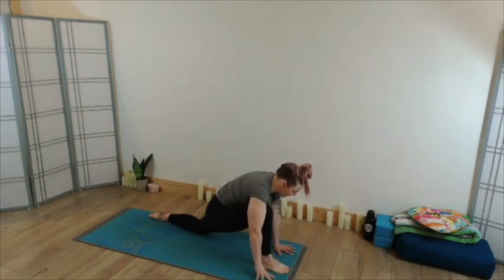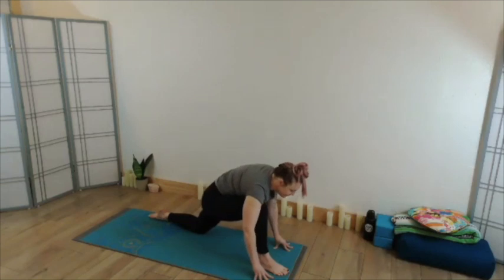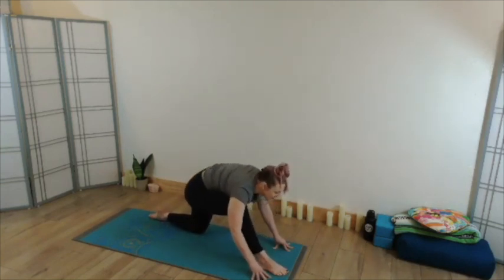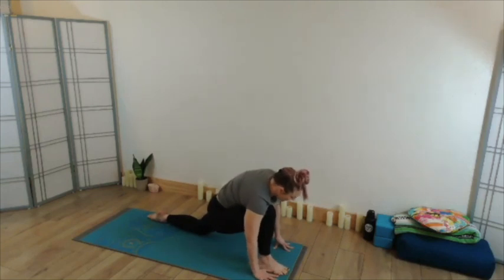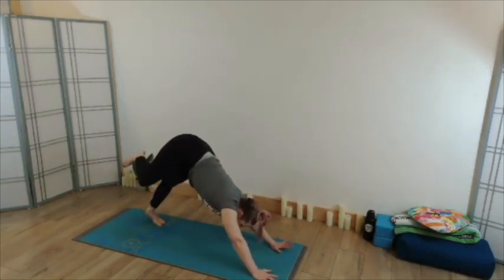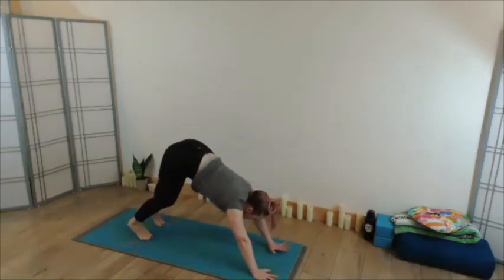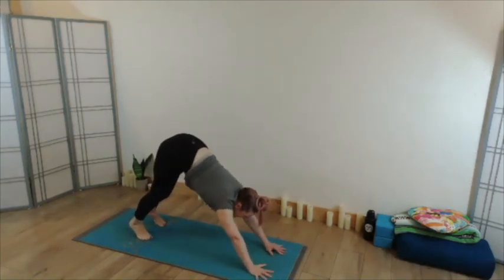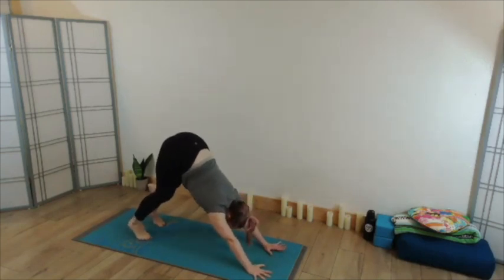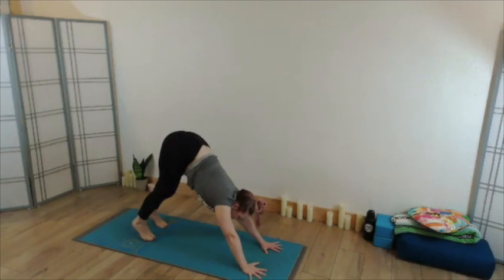Hands frame the right foot and rock the hips back and forth a few times on the mat. If it feels better, you could transition back to tabletop first and then come to your downward facing dog, or come all the way forward, plant both the hands, tuck the left toe, lift the knee, slide that right leg all the way back to your tail of the dog — three-leg dog again, just letting that leg reach long in whatever way feels good. Bring it down to meet the left, pause, take a few full breaths in your down dog, or find tabletop or a child's pose. Doing one more full breath cycle, then if you're not there already, building your way back to downward facing dog.